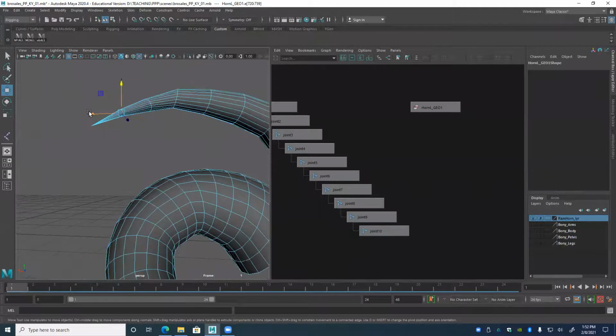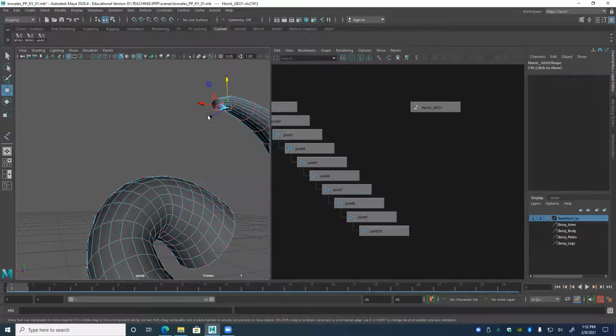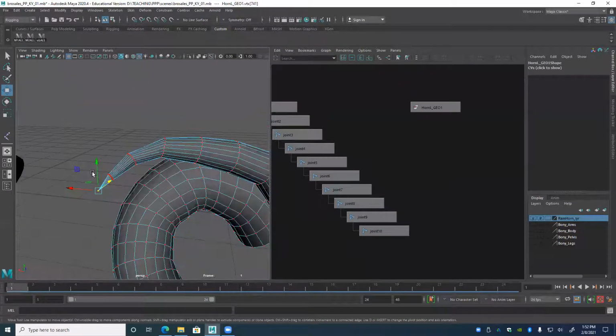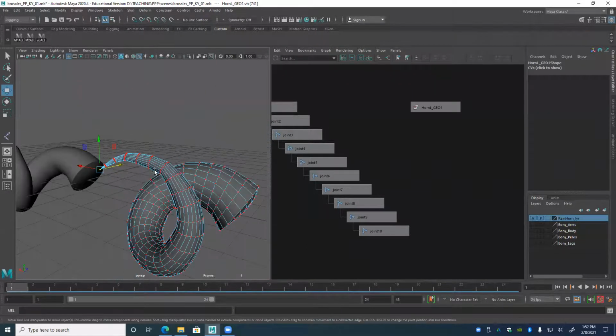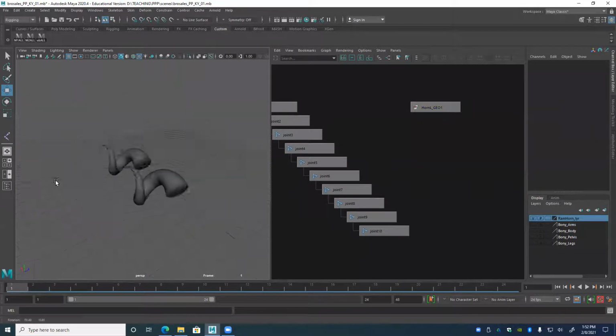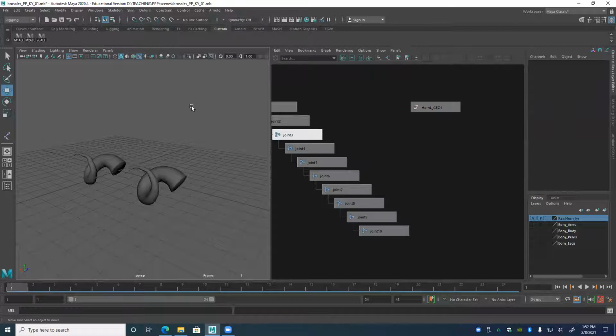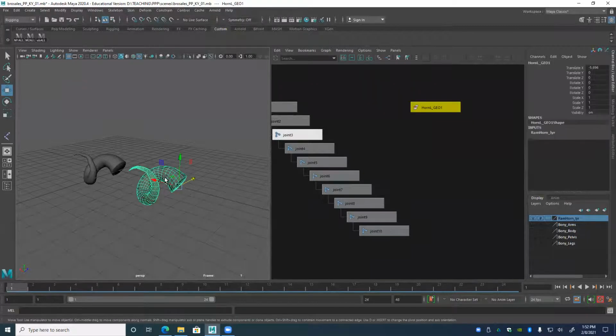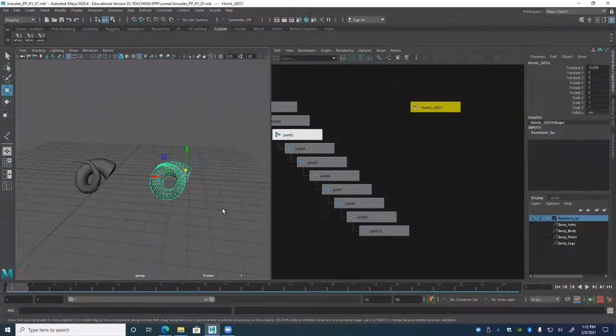And maybe this one gets a lot shorter, and this. Maybe this doesn't need to be so pointy either. Maybe I just bring that in. Yeah, so anyways, that's the real simple, quick and dirty way to make a ram's horn. So I would actually move this duplicate to the center.